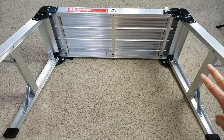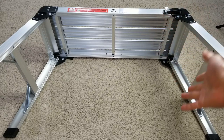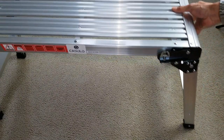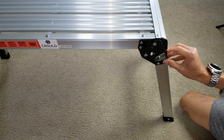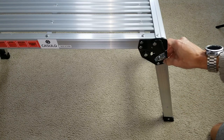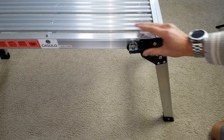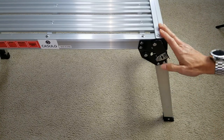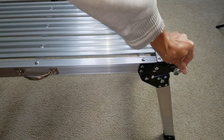Okay, so after you open it up, there's a lock over here on the right hand side, and you flip it and it's going to be on another right hand side. This is the lock right here. Actually this way, then to lock it. To unlock it, just pull out this metal tab to disengage it, and then you can fold it. And you're going to do the same thing on the other side.